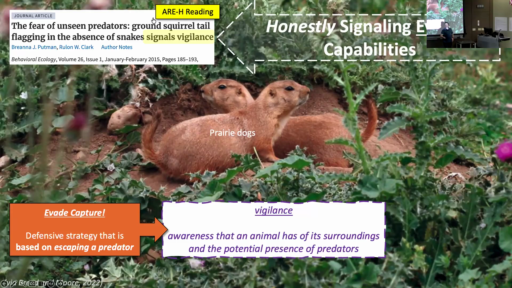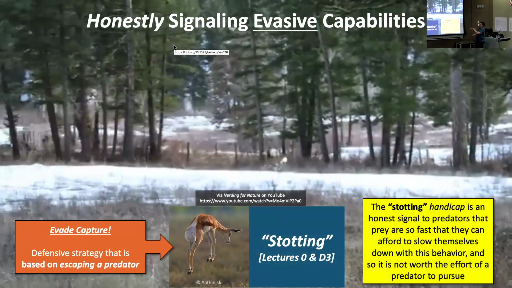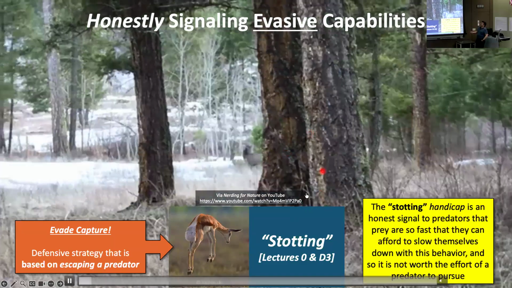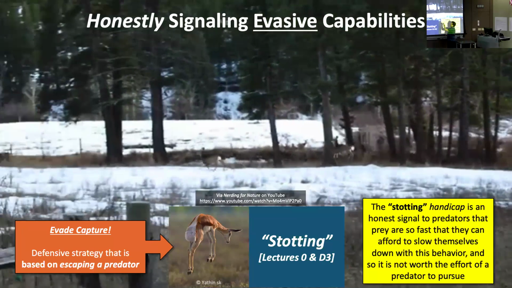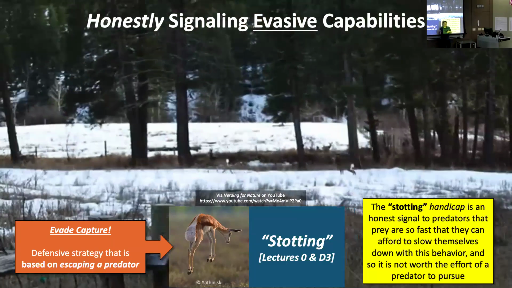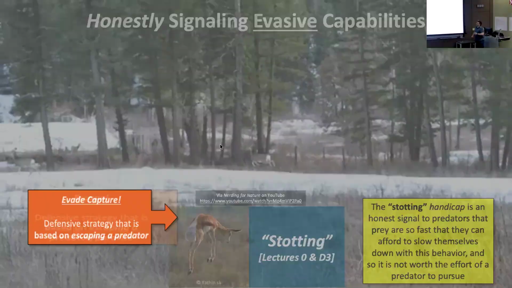So it appears like this signaling is not only signaling to the other ground squirrels, but it's also signaling to the predator itself, which I think is kind of cool. So you can read about that in that example. And this, like I said, is very similar to the stotting example we started the course with, where this very conspicuous way of running is actually signaling more to the predator than to other prey. It's saying to the predator, look, I have the ability to run away from you. So if you go after me, it's going to be a losing fight for you, and you may as well go after something that can't do this. All right, so those are different ways to evade capture.